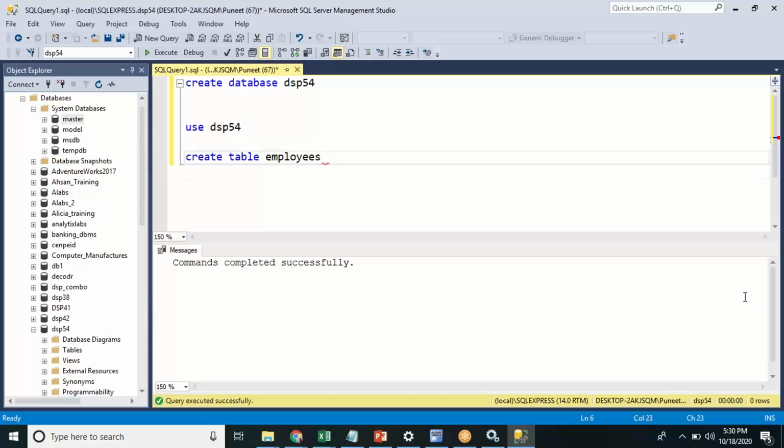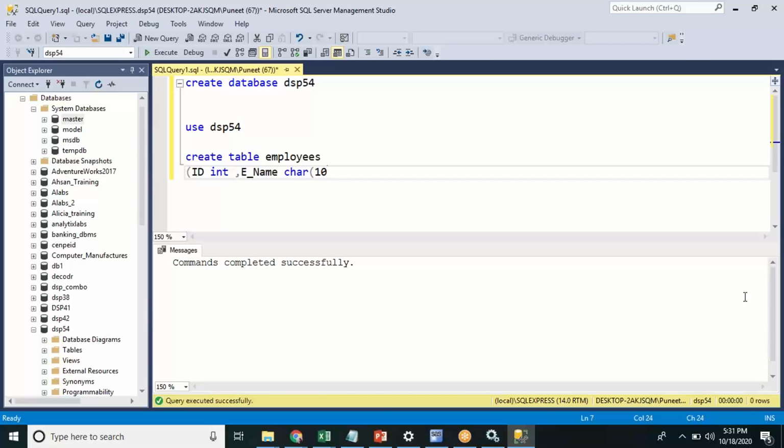So I'm creating a table by the name of employees. I'll keep very simple columns, like ID. Now, what is the type of information that I will store in ID? That will be integer. So I'm saying I want to create a column of ID which will store integer numbers. I want to save the employee name. That will be character, so I will define its data type as char, and with the character you also have to define the size.